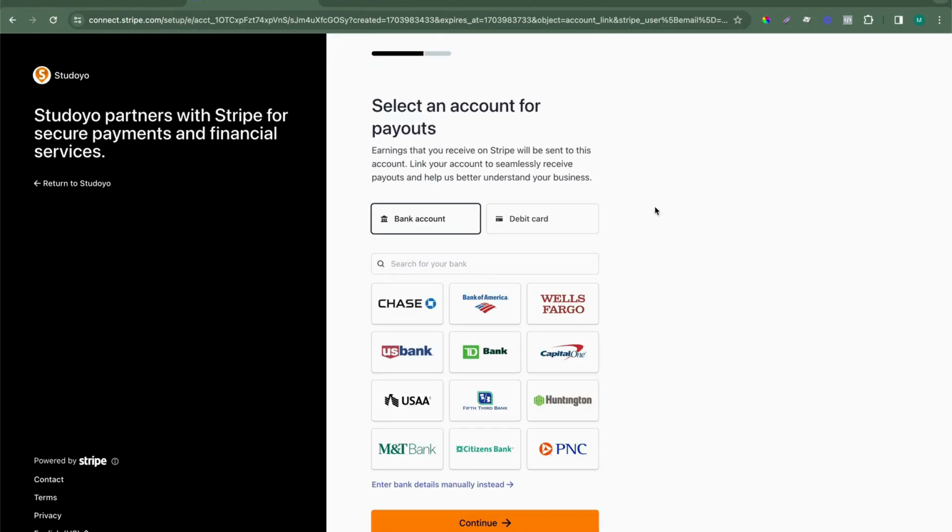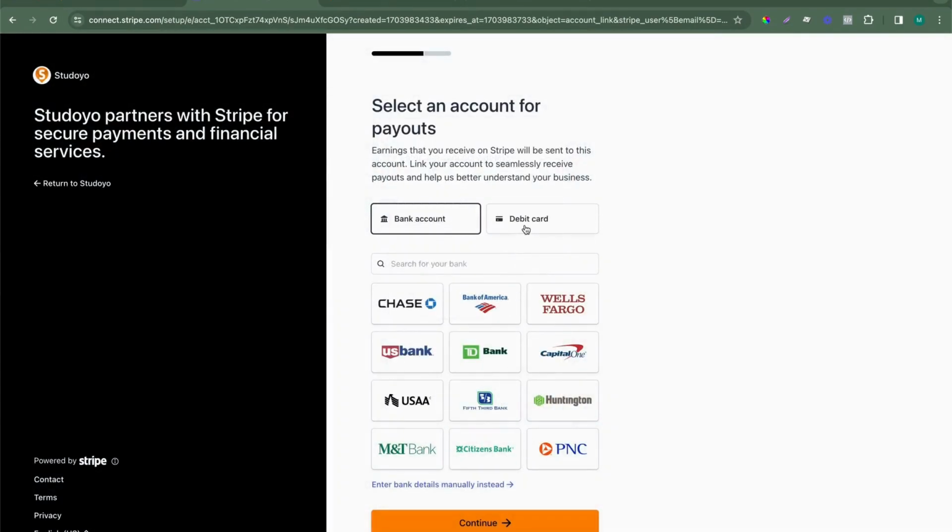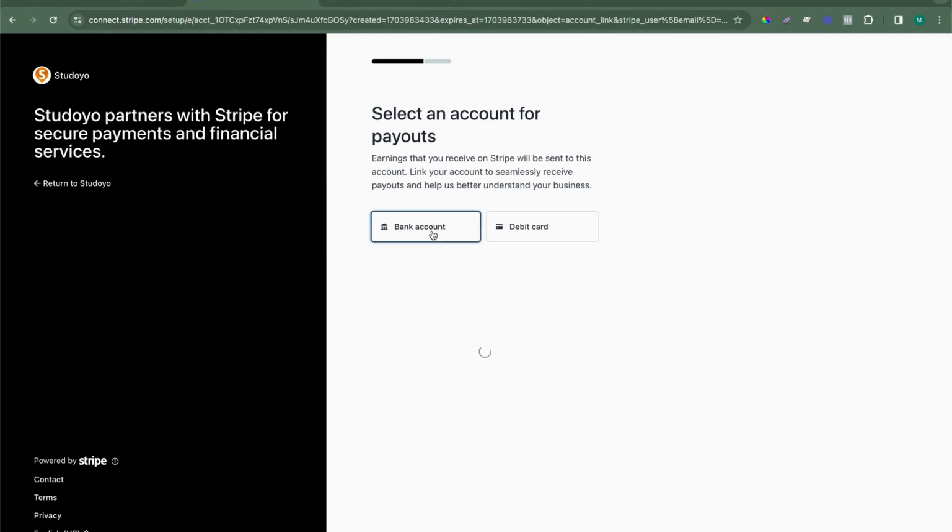So the next step is to connect your bank account. You can select your bank account from this list over here, and if, for example, your bank is not here, you can search it and hopefully it's there as well. You can also enter your bank details manually, your routing and account number and stuff like that, or you can connect your debit account.